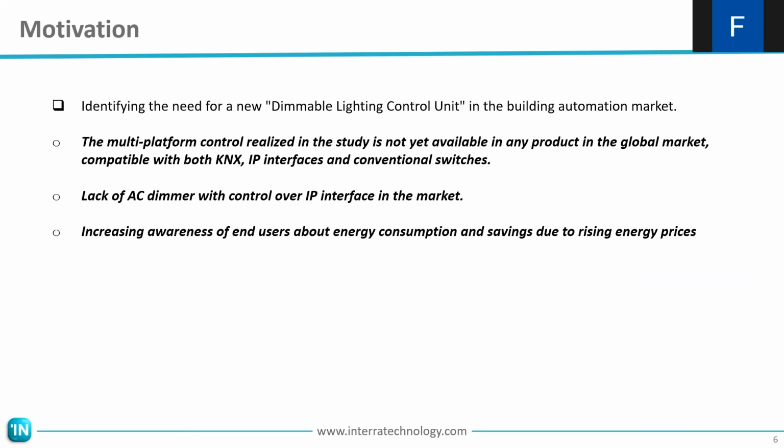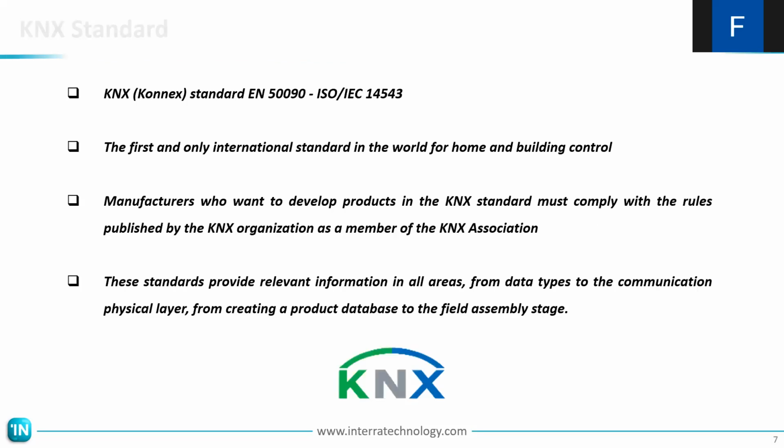What is our motivation for starting this study? It is identifying the need for a new dimmable lighting control unit in the building automation market. The multi-platform control released in this study is not yet available in any product in the global market, compatible with KNX, IP interface, and conventional switches. There is a lack of AC dimmers with control over IP interface in the market. There are some IP-based LED dimmers in the market, but no AC dimmers. And there is increasing awareness of end users about energy consumption and savings due to rising energy prices.